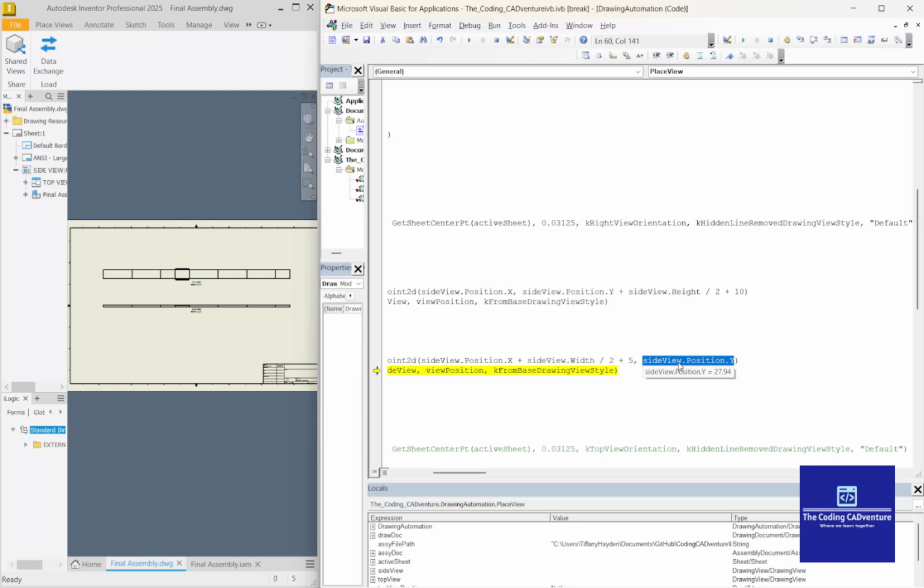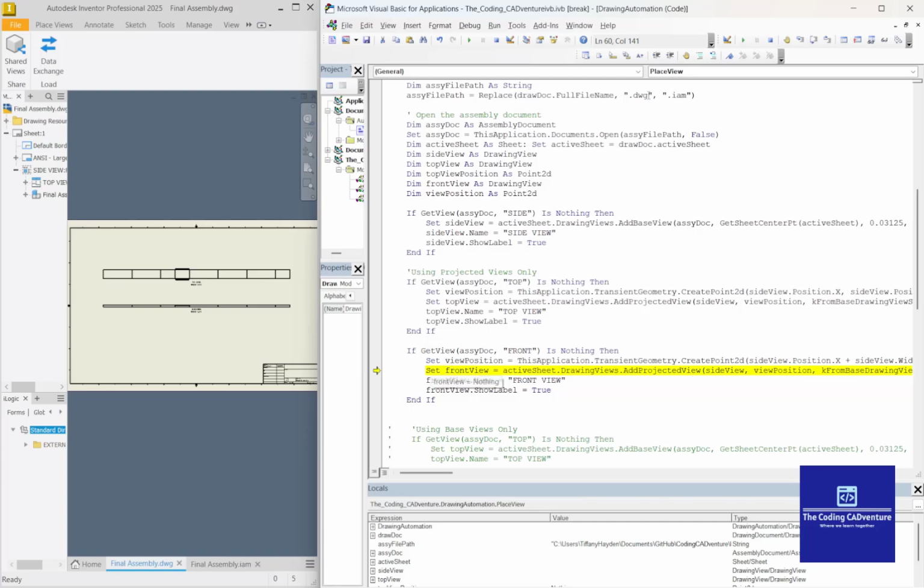It's not going to let it be vertically higher or lower because it's aligned. To do that, you would either have to do this projected and then break the alignment and then move them around, or create 3 base views, which I'll show here in a few minutes, where you can move them wherever they need to be without doing an alignment.